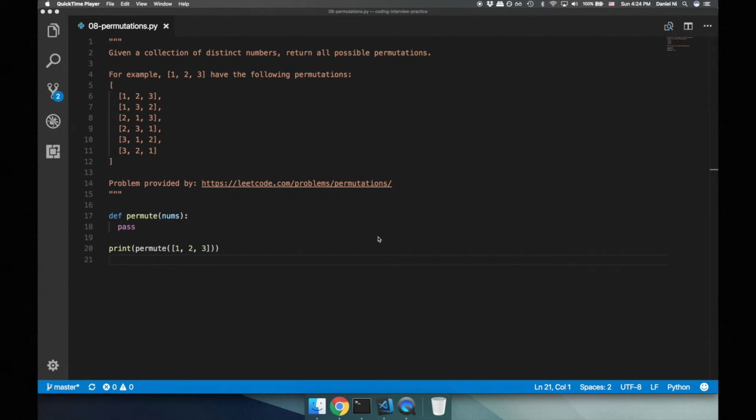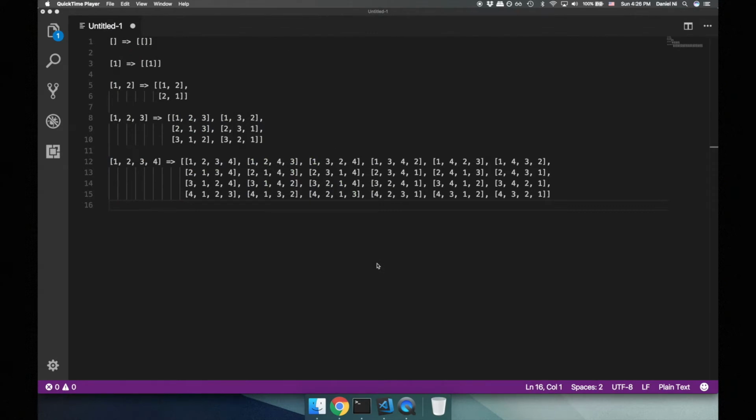The hard part about recursion is figuring out the recursive case. In my opinion, the best way to do this is to write out some of the smaller solutions and figure out how they relate. Here I have the solutions for the case of no numbers: 1; 1, 2; 1, 2, 3; and 1, 2, 3, 4. The pattern is a bit hard to see at first, but it becomes more and more clear as we get to the larger problems. Let's take a closer look at 1, 2, 3.